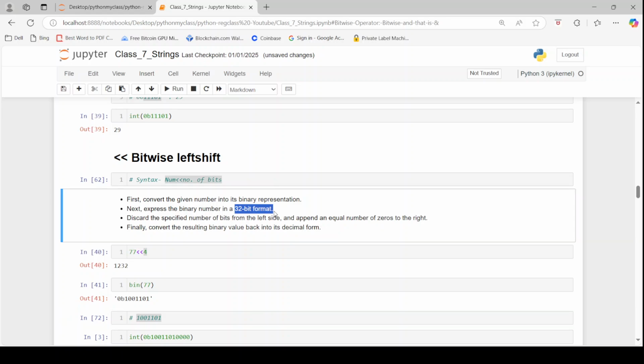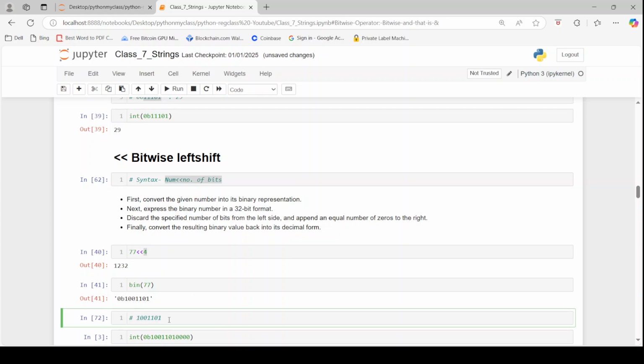Adding zeros to the left side doesn't change the value, it simply changes the length, the number of bits. So here you have 7 bits. If I add 25 zeros towards the left side, then 25 plus 7 will be 32. So this entire binary value is converted into an equivalent 32-bit format, where the overall value remains the same, only the length changes. So 5 zeros first I add here, 1, 2, 3, 4, 5. I need 25 zeros, so copy these 5 zeros and paste here. Now you have 10 zeros, paste again. Now you have 15 zeros, paste again. Now you have 20 zeros, paste again. Now you have 25 zeros.